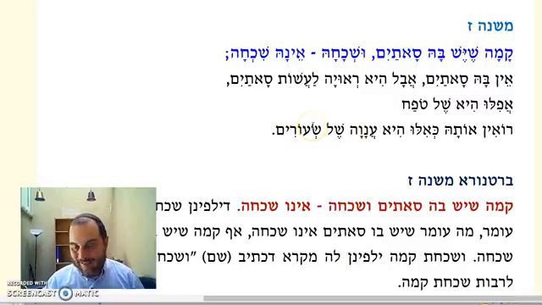So we end up with a machloket in this Mishnah, this last phrase, afilu shel tofach, ro'ino toki ilu hi anavas shel seorim. Even if, so the Bartanura explains, even if the seorim are like tofach, you see it as if it's like anavas shel seorim. The only problem, the Bartanura makes sense halachically. The Bartanura makes sense logically. Why in the world, if it was tofach, would you consider it like seorim? But the Rambam makes sense linguistically. What the Rambam says is what the Mishnah says.